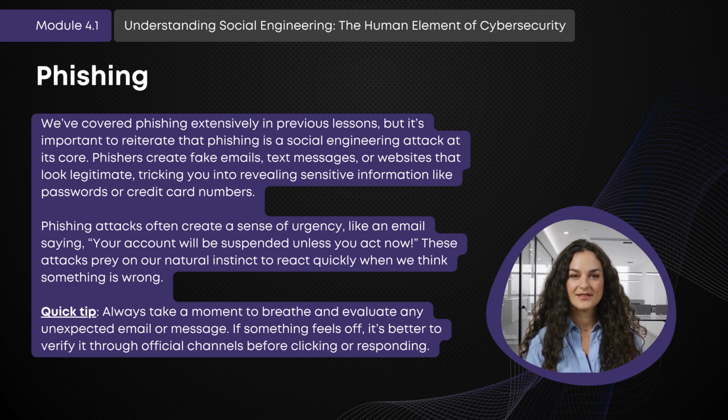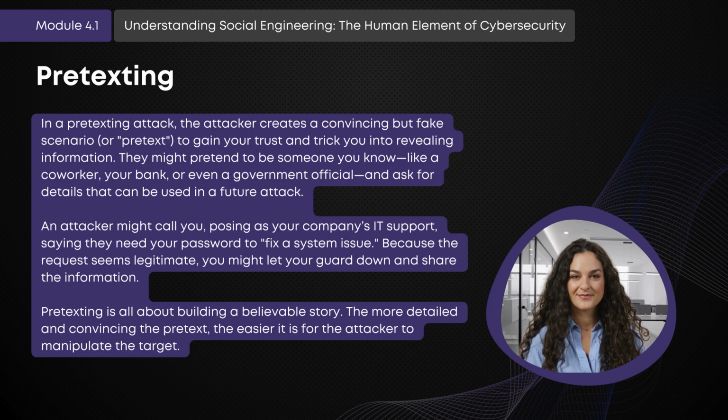credit card numbers. Phishing attacks often create a sense of urgency, like an email saying, "Your account will be suspended unless you act now." These attacks prey on our natural instinct to react quickly when we think something is wrong. Quick tip: always take a moment to breathe and evaluate any unexpected email or message. If something feels off, it's better to verify it through official channels before clicking or responding.